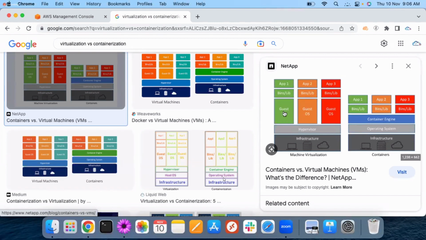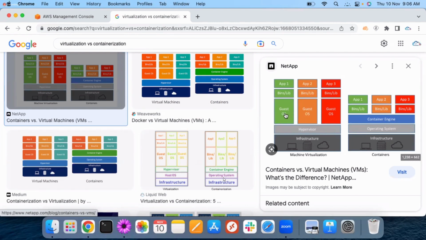Sometimes you might hear, okay, this application is working fine on my laptop, but it is not working on another laptop. Why? Because I have the required dependencies, and the setup is configured as per that application's requirements. So it is working here. Then you move it to a different server, and there it is not working as expected. Is it because of hardware? Both are running on the same hardware, so no problem with the hardware. It's because of OS-level settings.